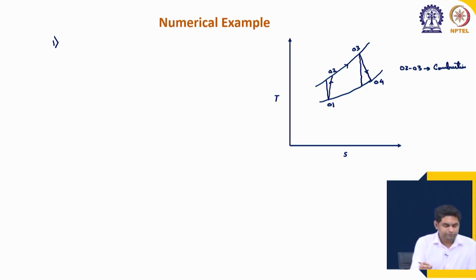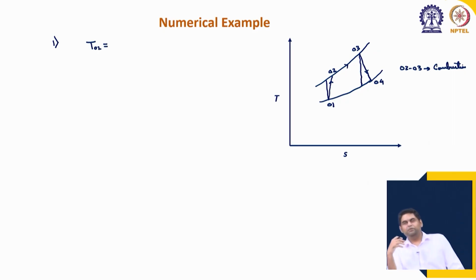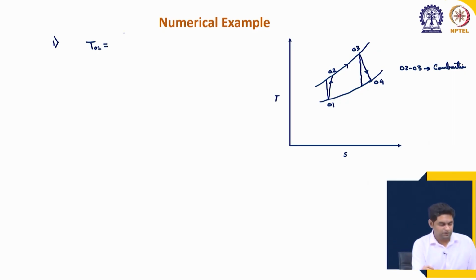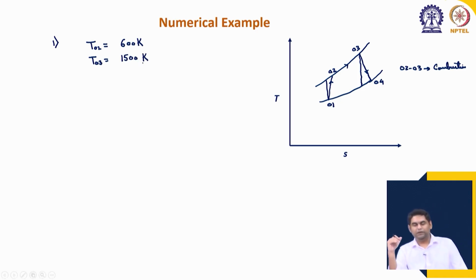So, it is given that the inlet temperature to the combustion chamber, which is typically termed the compressor delivery temperature, is 600 Kelvin, and the turbine inlet temperature, which is the maximum temperature after combustion, is 1500 Kelvin. This is what I was saying, that this temperature is regulated based on the maximum temperature which can be considered for continuous use in the turbine. This can be regulated by controlling how lean the mixture of air and fuel is, so how lean the fuel air ratio is.